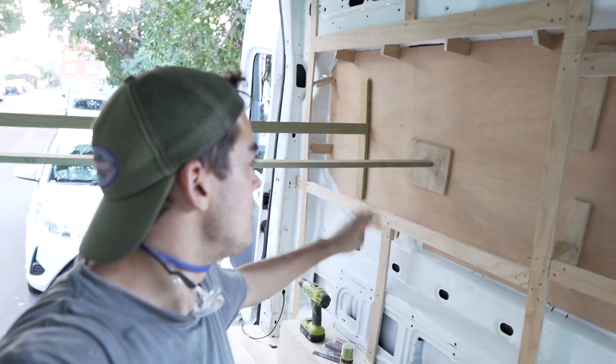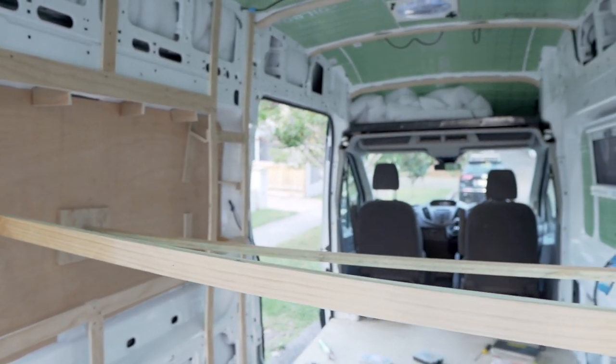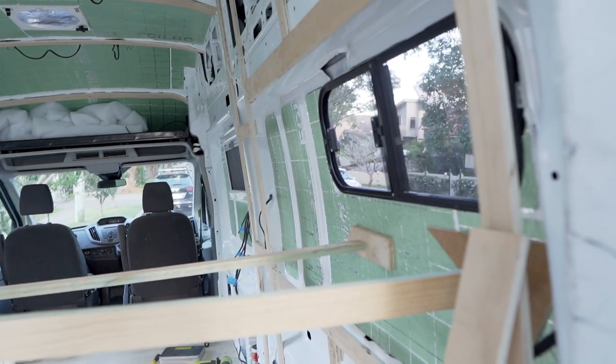All right, this side is done. I'm pretty happy. I think it's going to glue really well. I did run out of Sikaflex there at the end and I went really crazy with the spray adhesive. I pretty much just used the whole bottle.